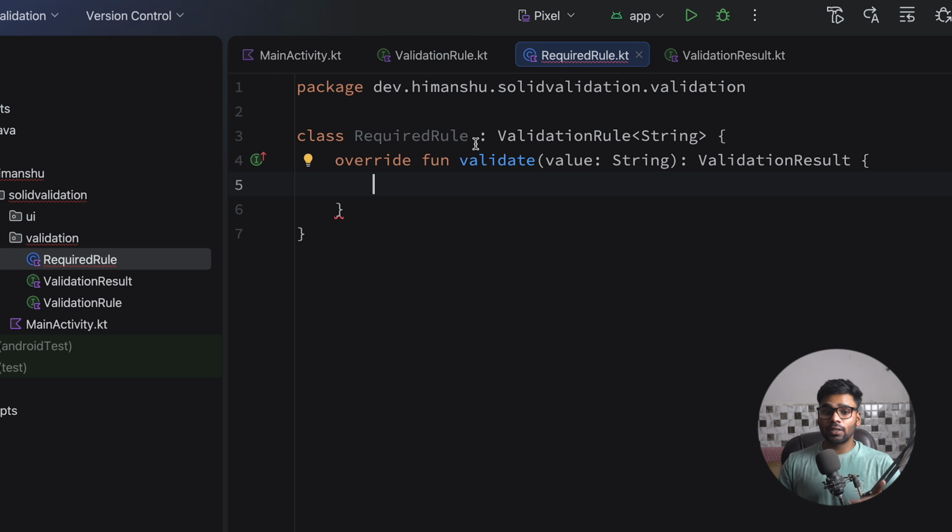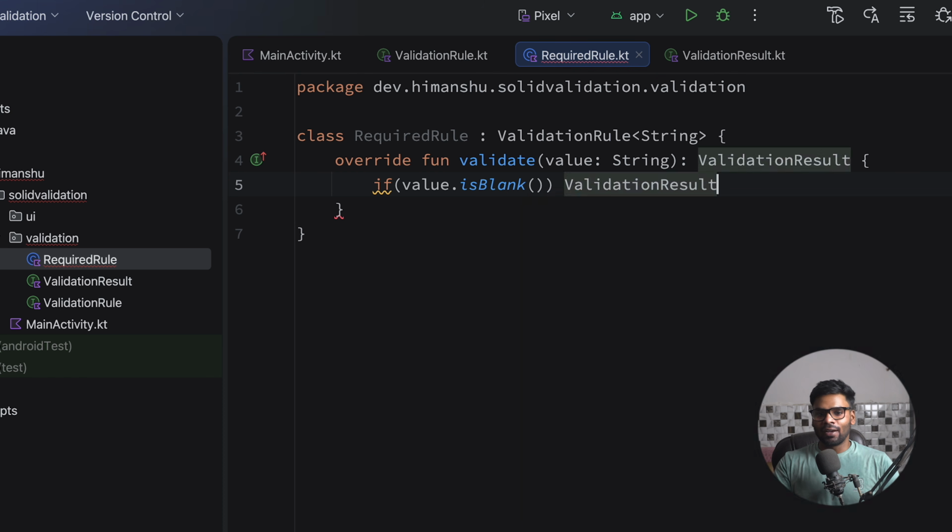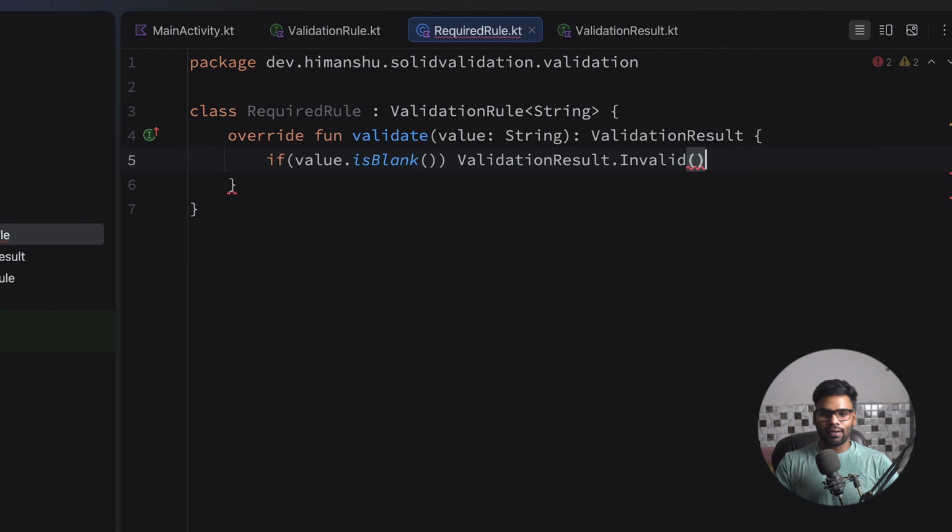First things first, it directly follows the single responsibility principle because all of your logic is encapsulated in a single class. Now we can check if my value is blank. If my value is blank, that means something went wrong, and we'll use our ValidationResult, and it's Invalid.